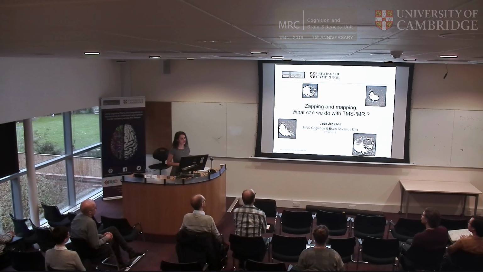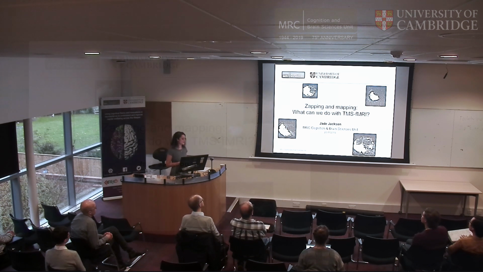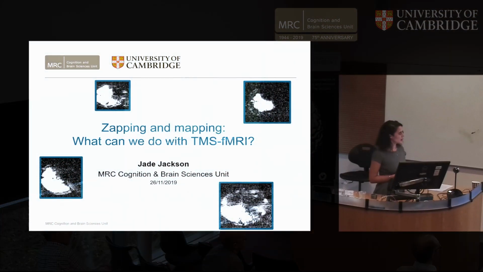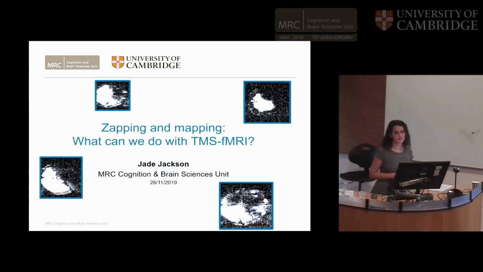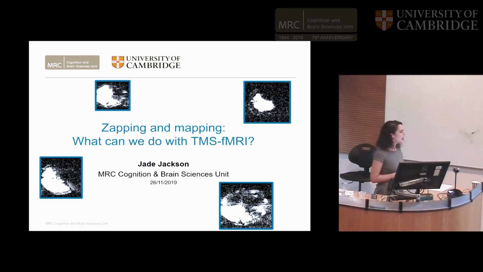I'm working as a postdoc in Alex Wilgar's lab, and one of my main interests is in the rather novel combination of using TMS and fMRI. It's a technique that's still relatively in its infancy, but it does have the potential to allow us to ask some pretty interesting questions about cognition in a causal framework.